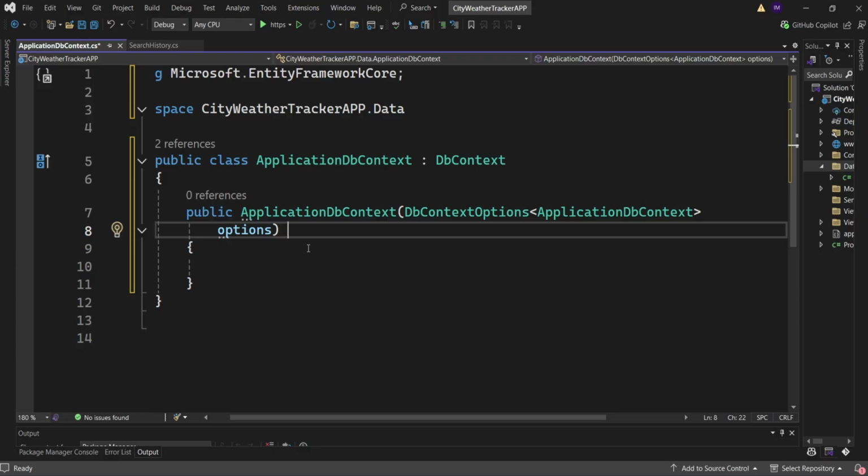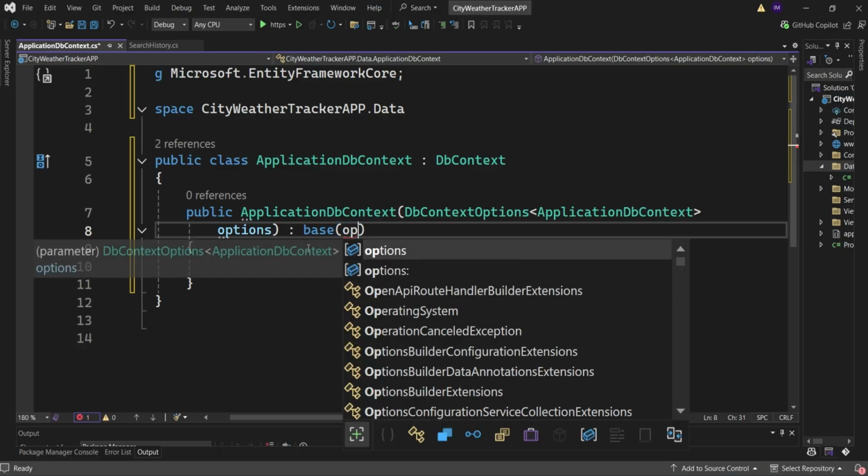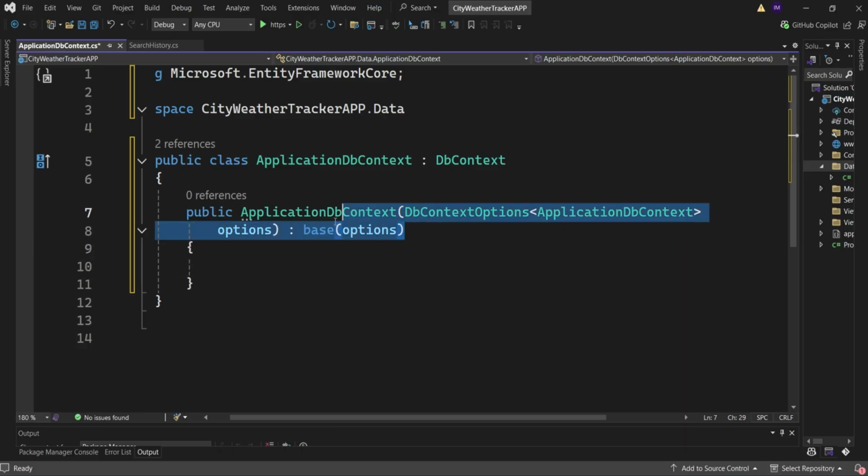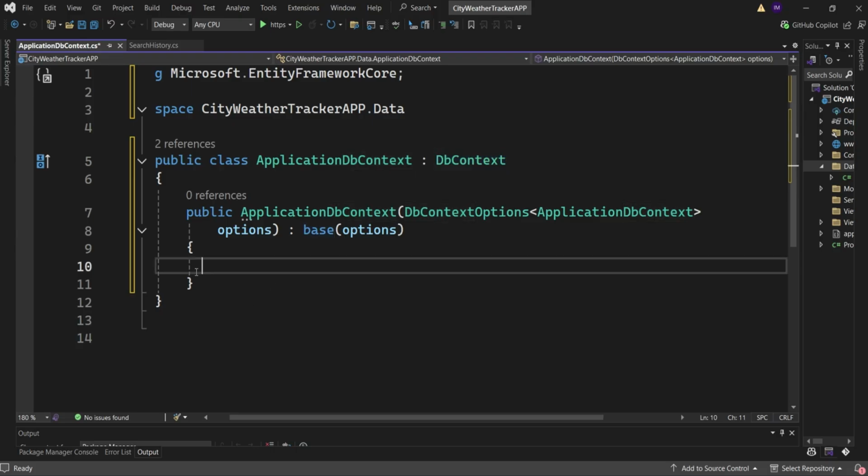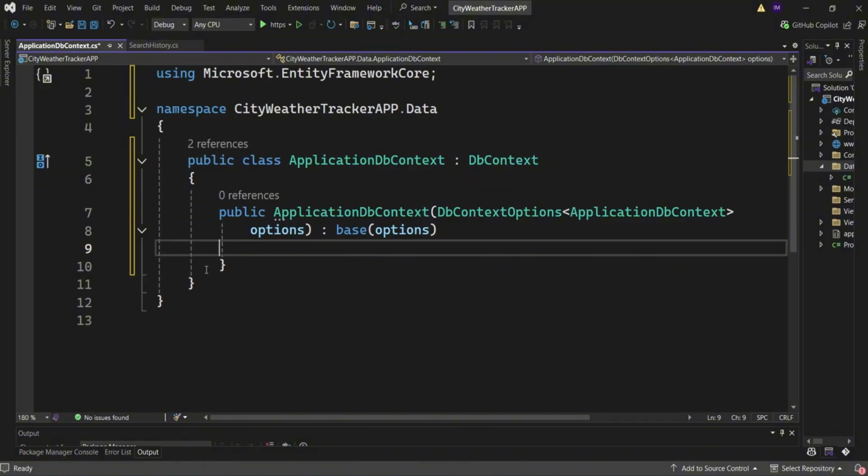After that, because you did an inheritance there, it also needs to know who the parent class is. So you identify the parent class by putting a colon, then you write base, then you open your parentheses. Inside there you're going to pass options. This is needed so that you tell this whole statement that the DB context is the parent class. Now, inside here, I'll remove a space like that.